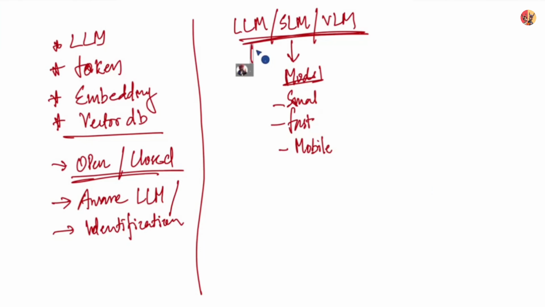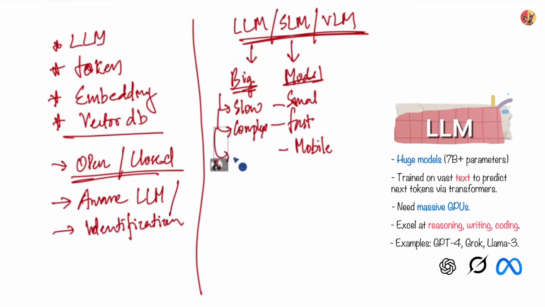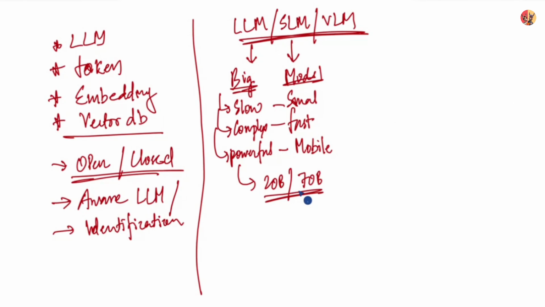Now, when it comes to an LLM, it's big. When I say it's big, we should know that it's a little bit slower than the SLMs, but it can do some really complex tasks. And usually you need powerful systems for running LLMs. You must be hearing about 20 billion parameter LLMs, 700B. We'll talk more about it as we go deeper into the whole topic. But LLMs are trained on massive data, and they can respond fairly well to any kind of question you ask, depending upon what kind of model it is.